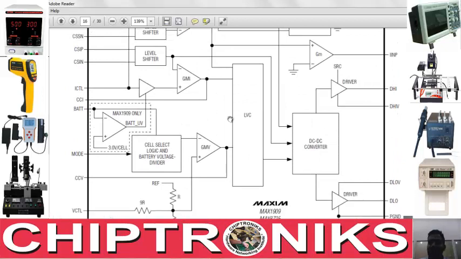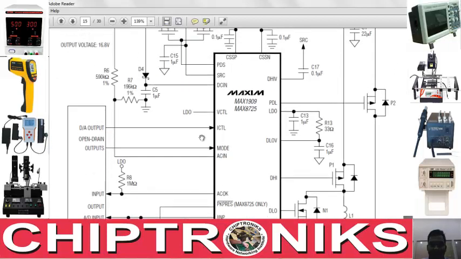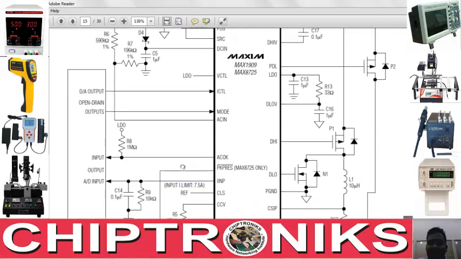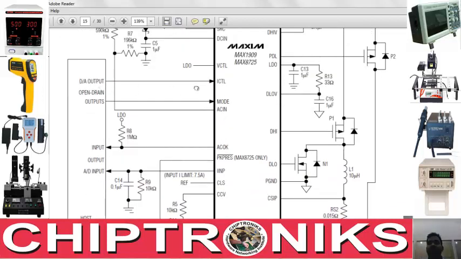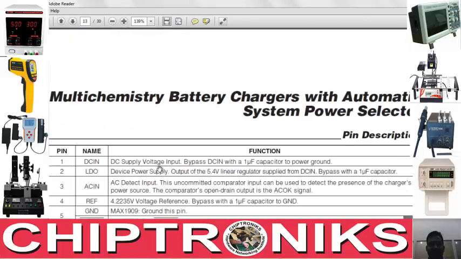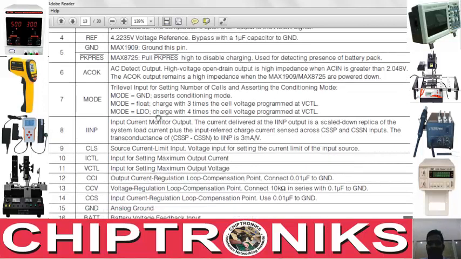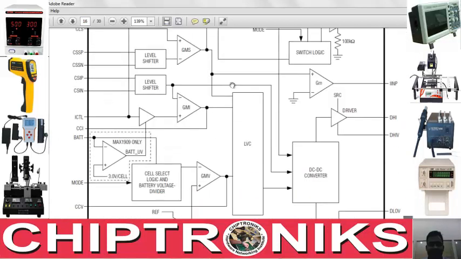As I said, in charger IC, there are two important inputs. You can see over here. What are those? Those are ICTL, right? ICTL and VCTL. So we have already spoken about what ICTL is. We'll again revise. What is ICTL? ICTL is the input for setting maximum output current. Maximum output current, right? We'll go back to page 16, and this is ICTL.